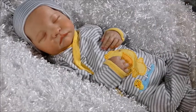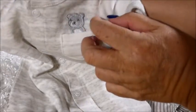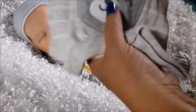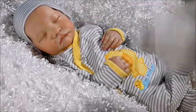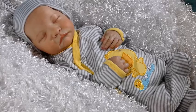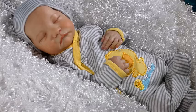And then, of course, he's going to come home with some outfits. Here's a new outfit, and this is a Carter's. It's a newborn, very cute and gray, and he looks very cute in this gray. It has a little bear that pokes out of the pocket, and the bear that is on the little bottom. So that's one, and it's striped. And here's another one. See, he is really a baby, so keeping him in the baby theme, soft clothes is wonderful.